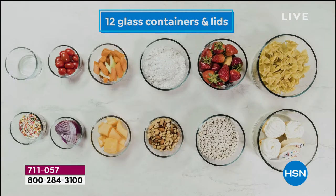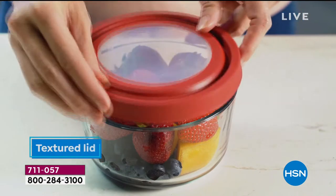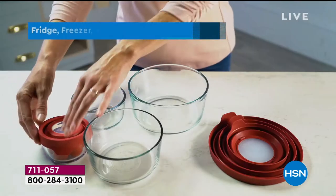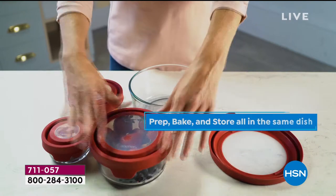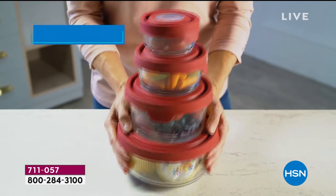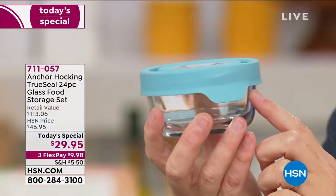We have about 10 to 12 minutes left. Everything comes in it — the whole set, 12 containers with lids. These are BPA-free. You have the textured lids with a nice grip. These are going to help keep your food fresh. With the included marker pen, you can write the dates to keep track of how long the food's been in there. The see-through glass looks great, and it's airtight — so if you're going to grandma's house or a party, you can travel safely with this.